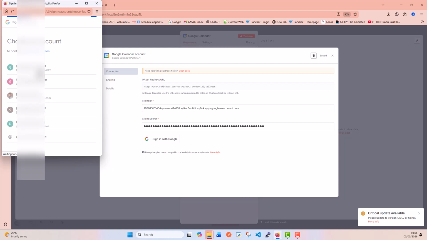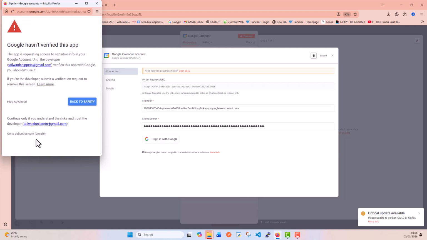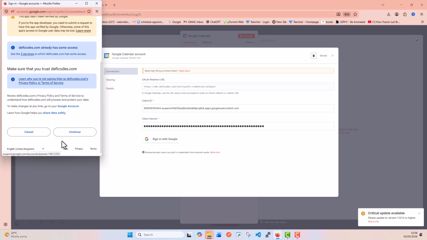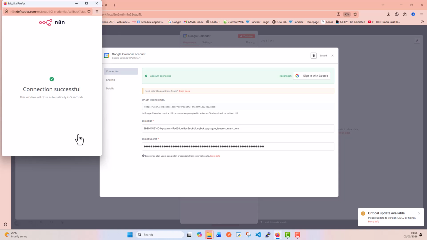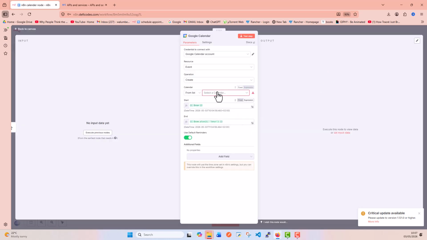So I'm going to do this again, advanced, and all right. So once I've done that, I'm going to close this and let's see. And now you can see that I'm getting all the events that I have within my calendar. So this is how you set it up.